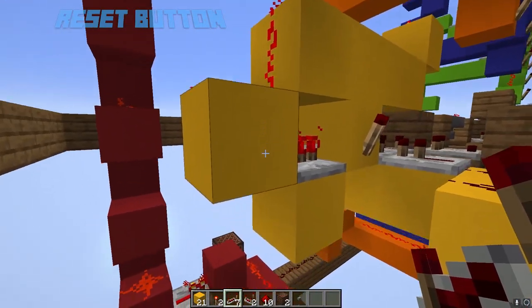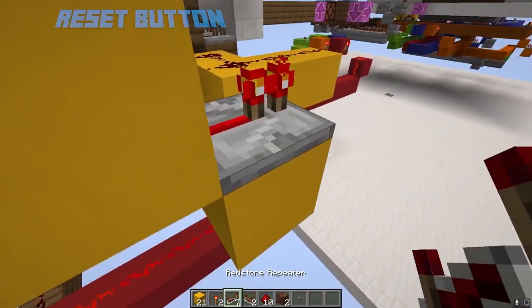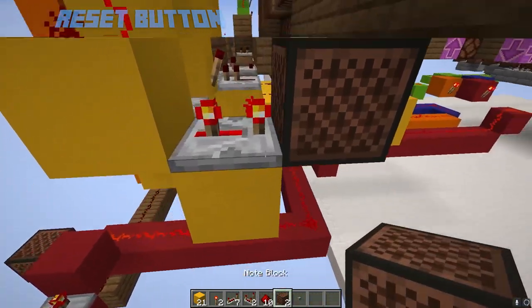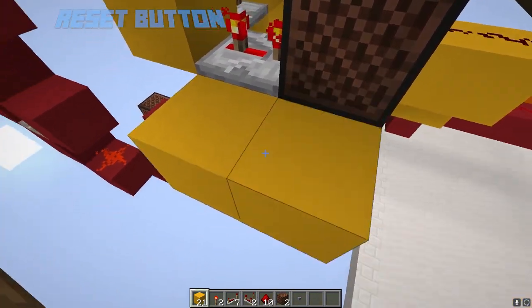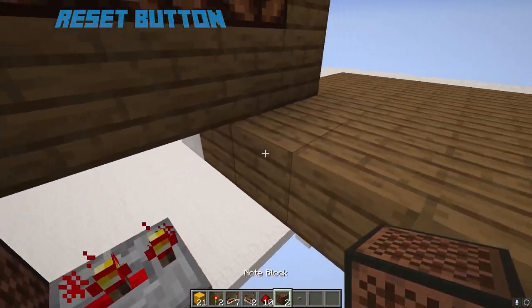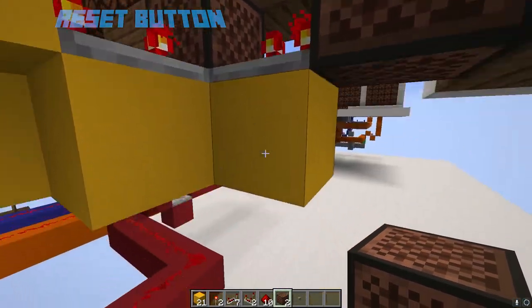Now what we can do is come to this block in the back, place a block out like that, place a redstone repeater and set it to maybe, let's go 3 ticks, and then have your note block in front of it, and then another block to the side like that, if I can get it perfect. I'll set that to 4, and then another one set to 2 ticks with a note block in front of it. So now when the button gets pressed to get reset, it's going to play that little tune.